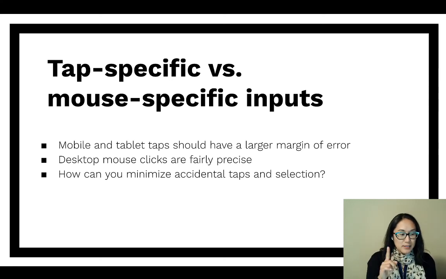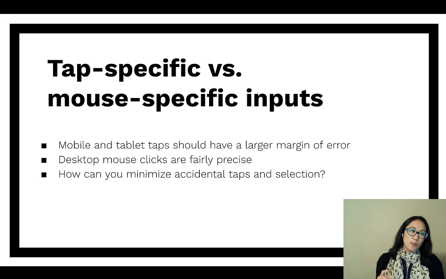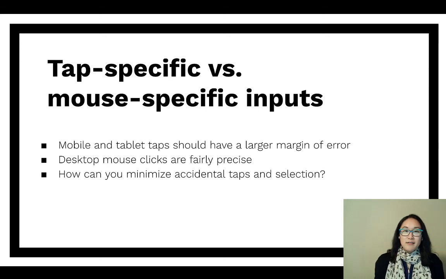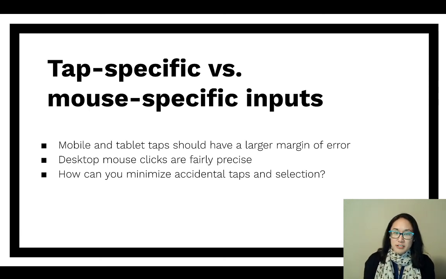Being able to tap on something reduces the degree of accuracy needed. I should be able to tap around the area and still land on home or still land on search. Whereas for your desktop or laptop experiences, they'll actually have a mouse, and that cursor or pointer can really select something fine-tuned or in a very small area. So just know the limitations of the medium that you're designing for.